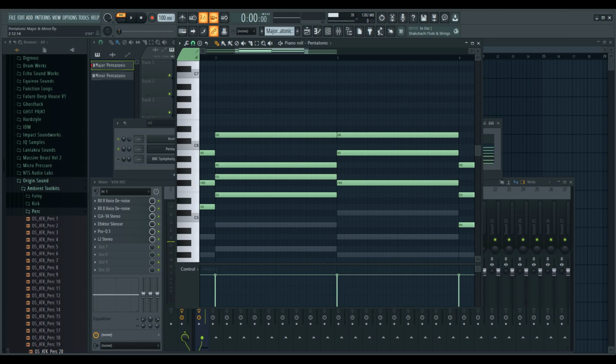Well, not reversed, but what I did was that became minor pentatonic because the 2nd chord of the major scale is minor. So that means I was able to use the minor pentatonic scale.